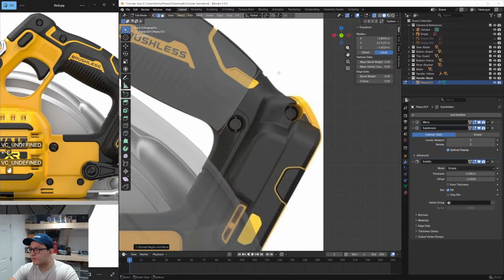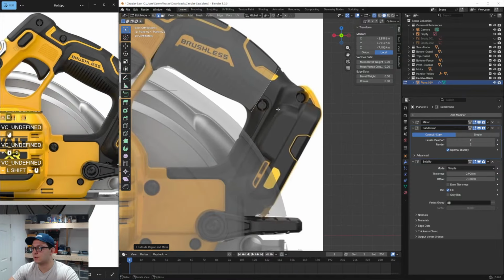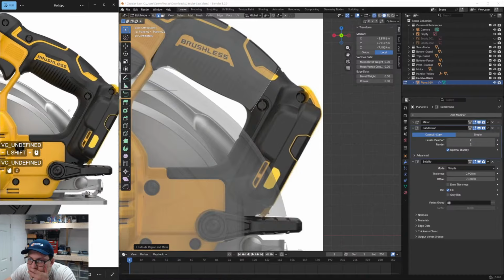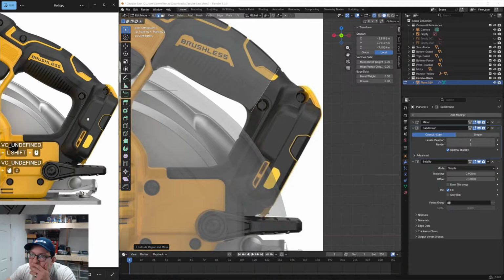Ooh, how do I do this part? I almost want to say this should be two separate pieces. Let me just really look at this. This is a complex piece.